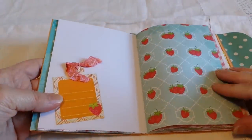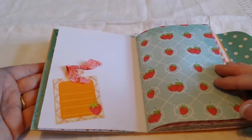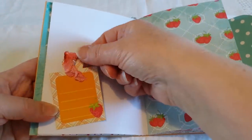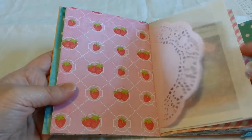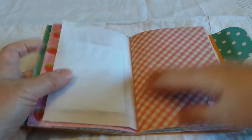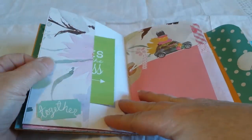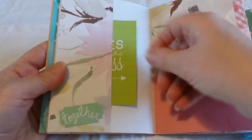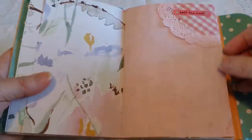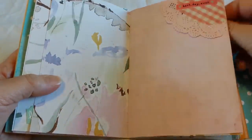Being in the UK, I wanted to use some summer-themed things we have here, like strawberries — that's why I included the strawberry paper. I added another little tuck spot with some seam binding, a kool-aid doily, and a paper bag. There's another tag inside from a free printable, plus sticker cutouts, a tag, and a piece of paper from the scrapbook. Here I made a little tuck spot with a doily and a scallop punch-out that says 'best day ever.'